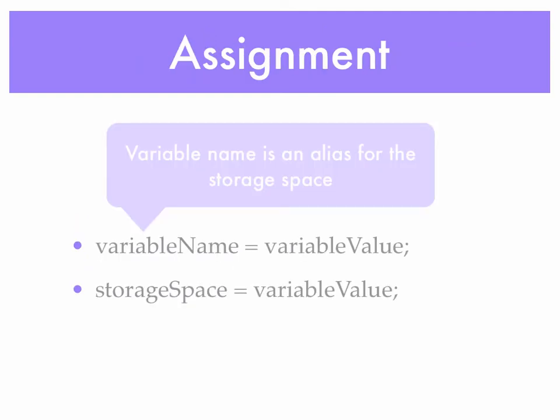When we assign a value to a variable, we take the value on the right side of the equal sign, the assignment operator, and place it into the named space. What is on the right side is then put into the left side. The R value goes into the left, the L value. Now, what is on the right side, the R value, is fully evaluated before it is placed. The result of that evaluation is put into the left value. So our variable value goes into the named space. That is, our variable value goes into the storage space.